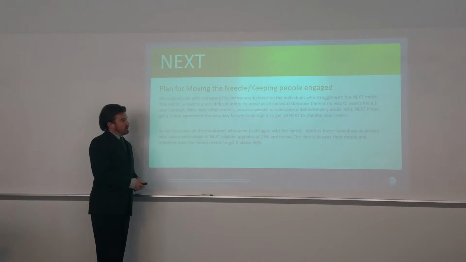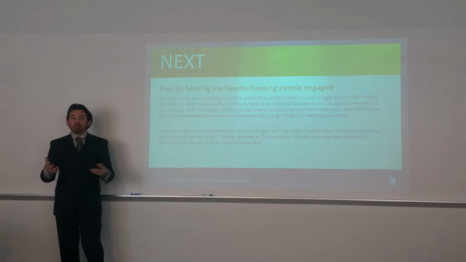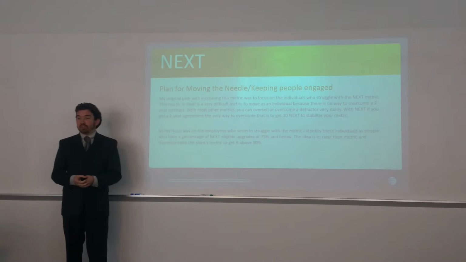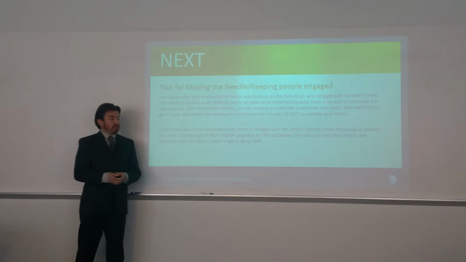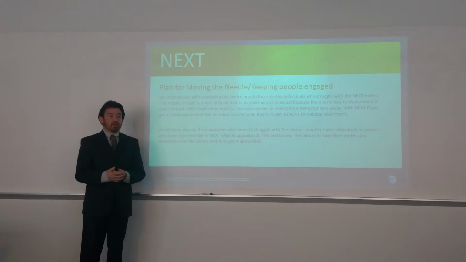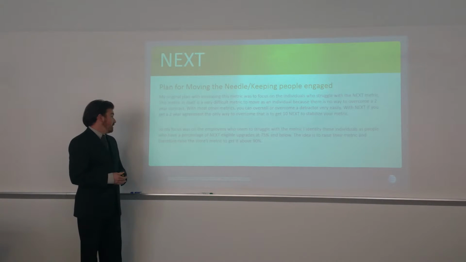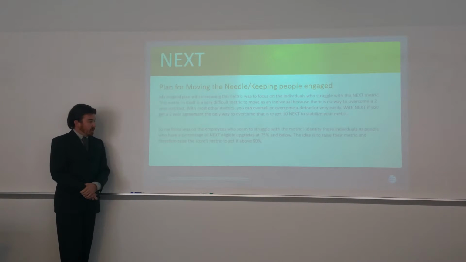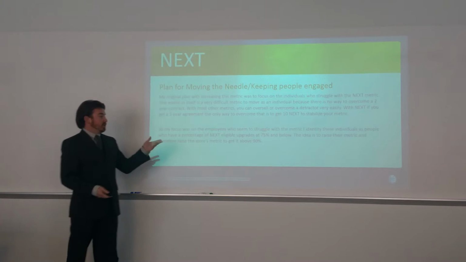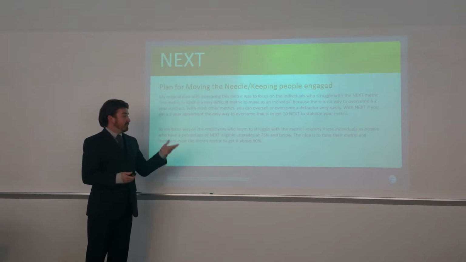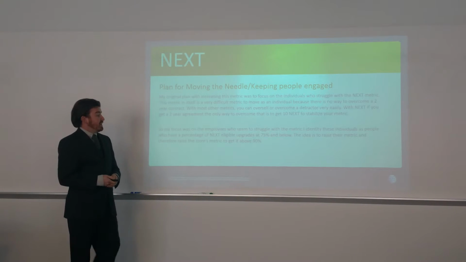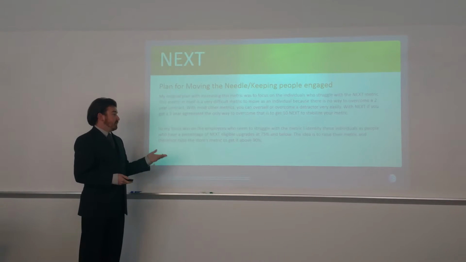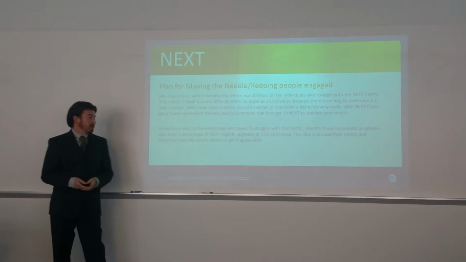The most you can get in Next is 111%. Basically, the idea was that instead of focusing on increasing everyone's Next percentage, I would just take the lower, anyone under 75%, and try to work that up. That way we could increase the store's Next to above 90%. My focus was to get employees who seem to struggle with the metric, identify these people as those with a percentage of Next eligible grades at 75% or below, and therefore raise the store's metric to above 90%.